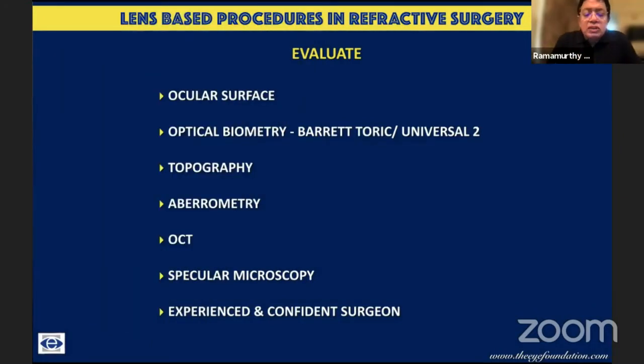One of the most challenging surgeries, even though it might appear easy to perform, is a clear lens extraction, especially for correcting refractive errors, because the expectations of these patients are extremely high. So you have to make sure that the ocular surface is optimal, and use a formula which would give you repeatable results. For me, it's a Barrett toric and a Barrett universal 2 combination.